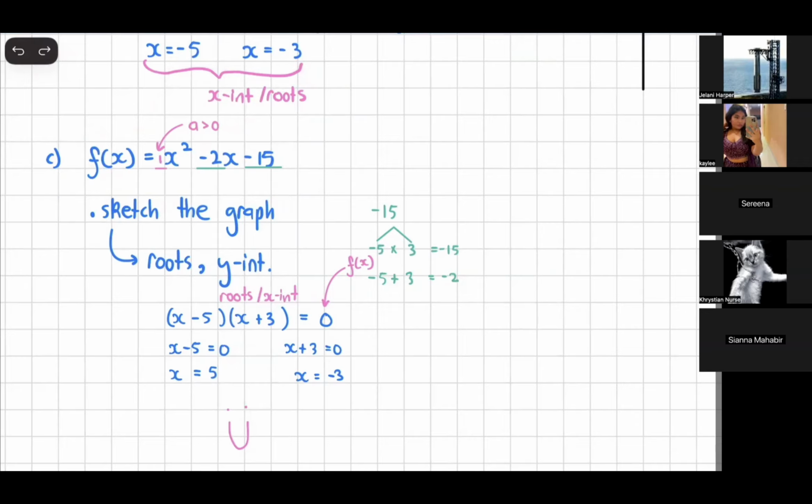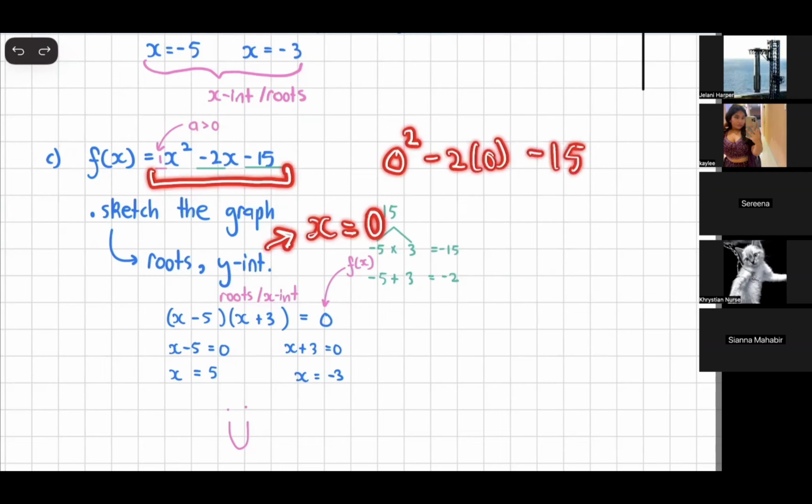Okay, think about this. At the y-intercept, what is the x value equal to? 0. So if I put 0 into this, you're going to end up with 0 squared minus 2 times 0 minus 15. What are you going to get? We're going to remain with, tell me, Sienna, what are you going to remain with? The -15. Right. So once it has x in it, it's going to turn to 0. And that's why the y-intercept is just the c value, because that's the constant value. It wouldn't be affected by the x.